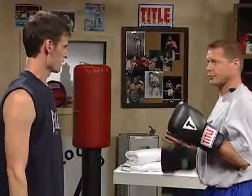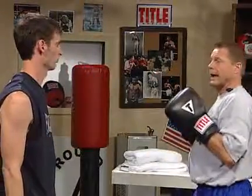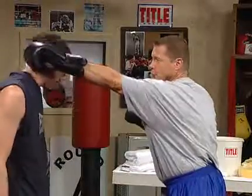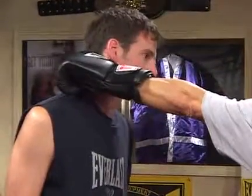He's going to stand there, and in slow motion, you're going to take your head and you're going to roll it right around and come up. Once again, as you roll it, perfect. You want to come up as close to that glove as you can. Even let your ear skim the inside of my glove. Now, keep your eyes focused on your opponent.